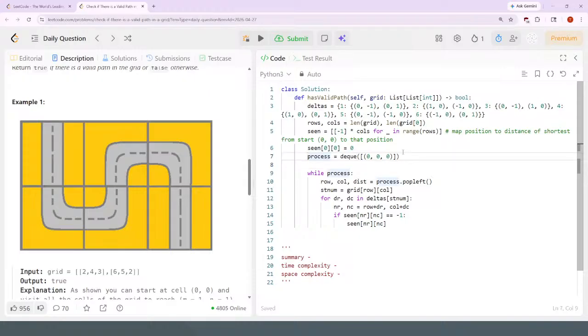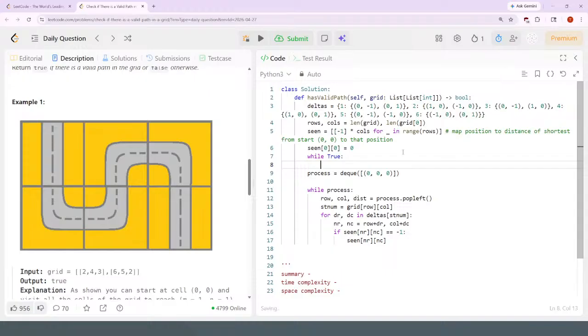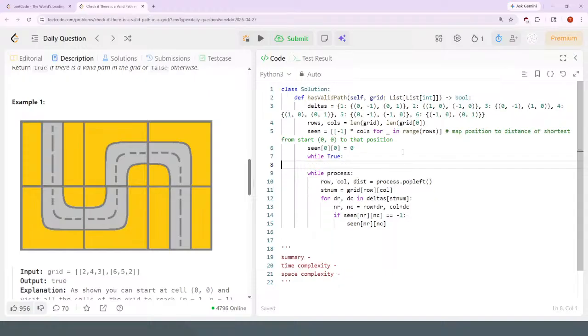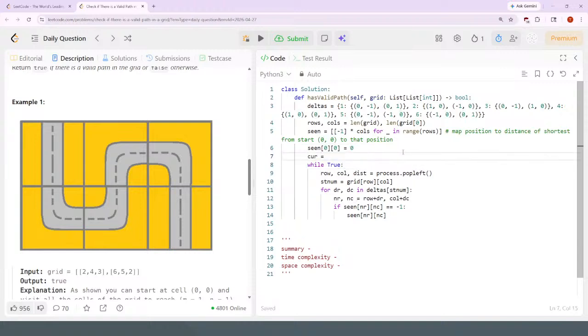It just needs to have a current and a, it just needs a while true, I think. And I think I need to have current is equal to position 0, 0. Okay. So it's maybe 0, 0, 0.